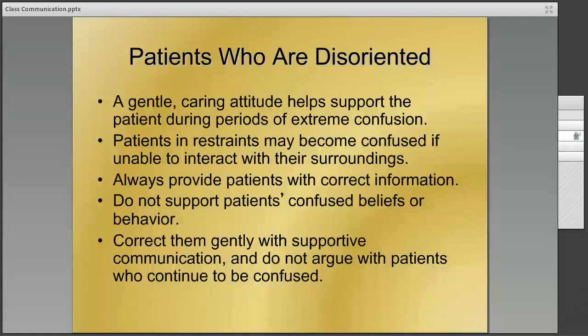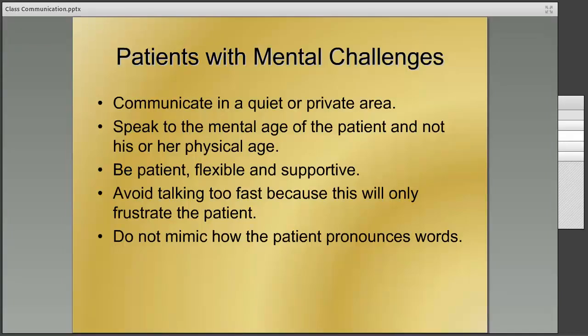Make sure that you don't necessarily lie. If they're saying, oh, my cat is lying here next to me, and obviously the cat's not lying next to them, please do not say, no, your cat's not there. They're going to say, yes, they are, and you're going to say, no, the cat's not there. Just leave it be. What you don't want to do, though, is say, oh, yes, I see that nice yellow cat sitting next to you, when there's not any yellow cat there. So oftentimes you don't want to argue with them, but you also don't want to confirm what they're saying if it's not correct.